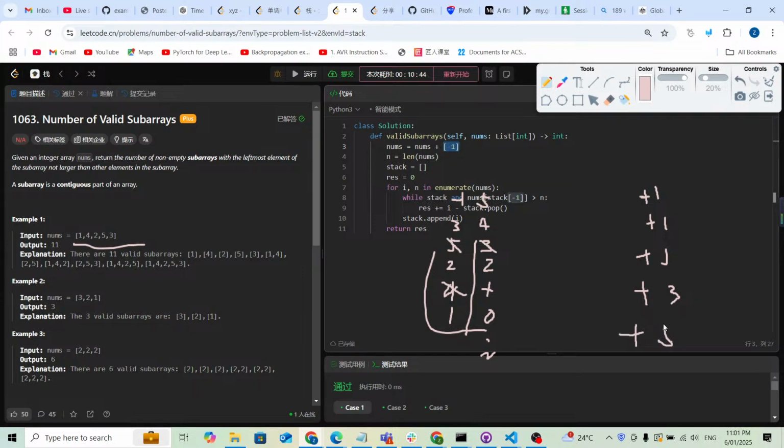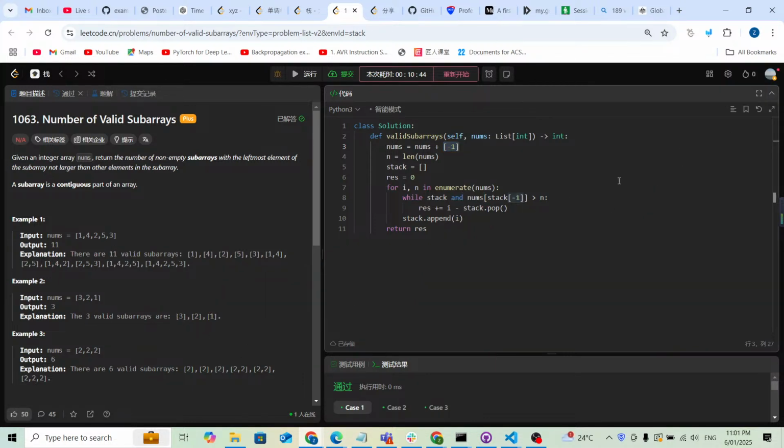Now what is the final result? 1, 1, 1, 3, 3, 5. So it's going to be 11. This is exactly what we're going to calculate. So we have to keep it a monotonic increasing stack. If some numbers are such that this one is bigger and the next number is smaller, for example 1, 4, we pop out the bigger numbers, but this bigger number is always going to be more than the leftmost number. This is why we use a monotonic increasing stack.